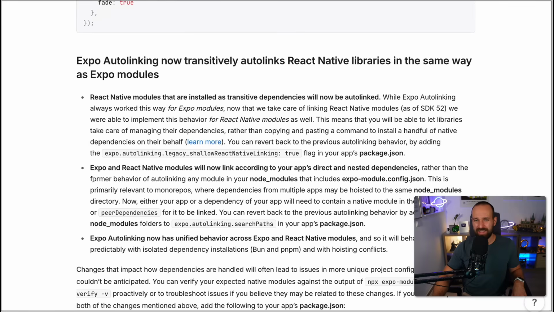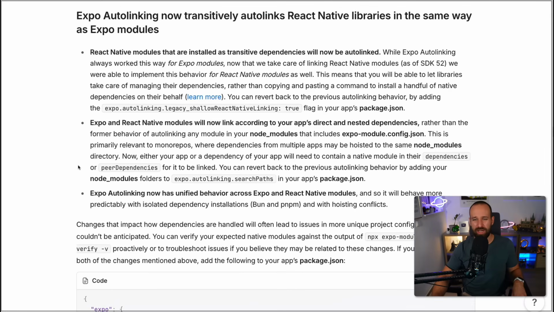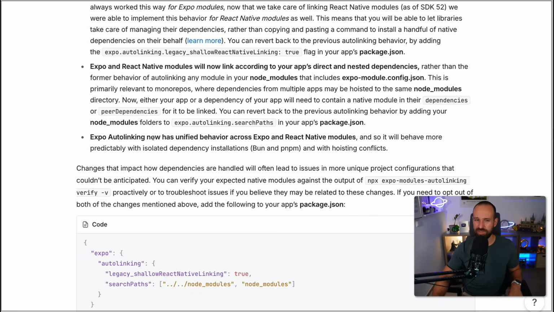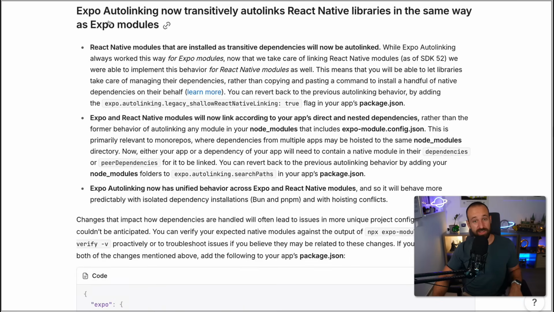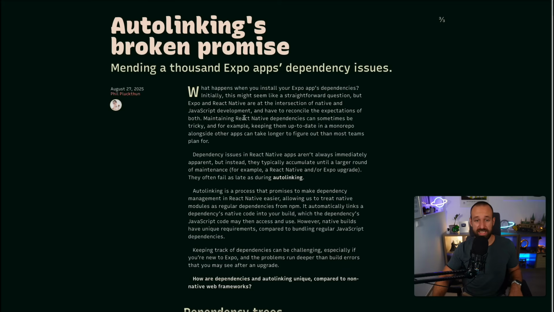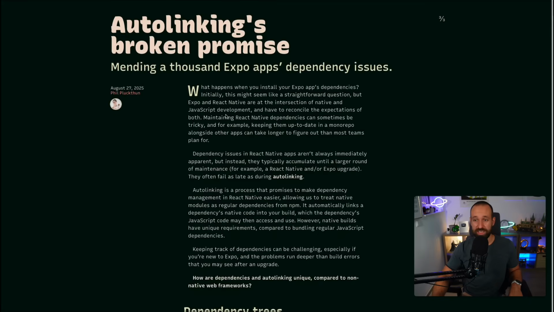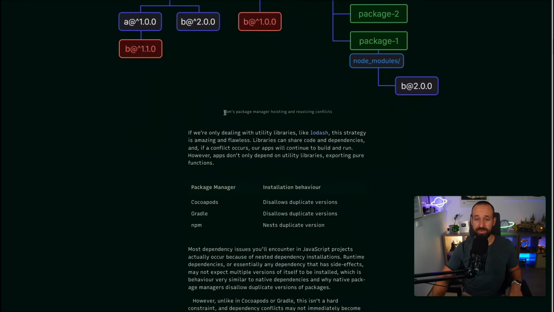Then there's something that might be quite hard to figure out for, let's say, the regular React Native developer, which is Expo auto linking improvements. Even if you read through this, it might not make too much sense to you what's going on. There's also an article on a blog that I found recently by Phil, which explains the problem even deeper here.